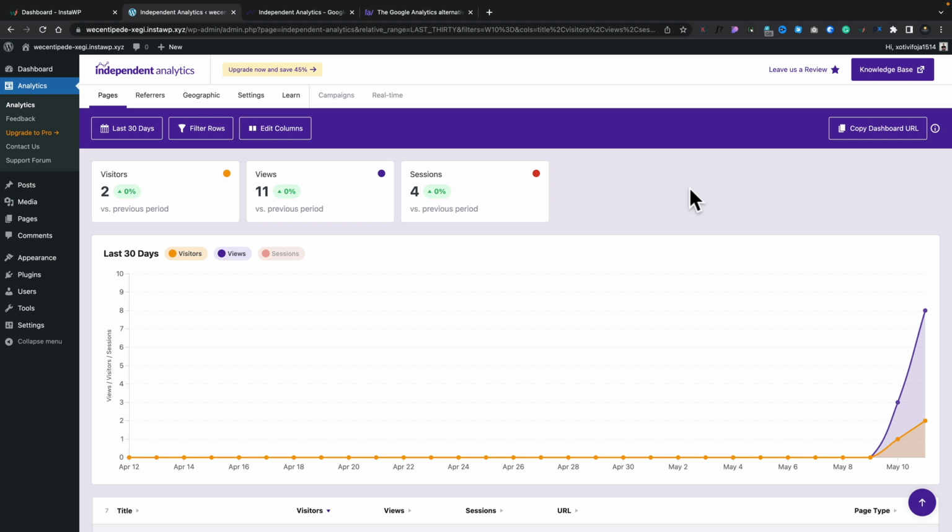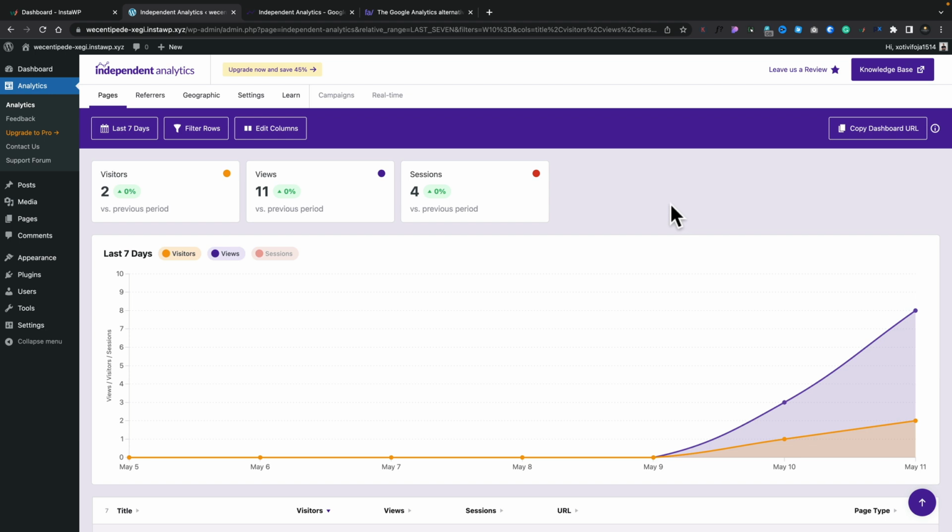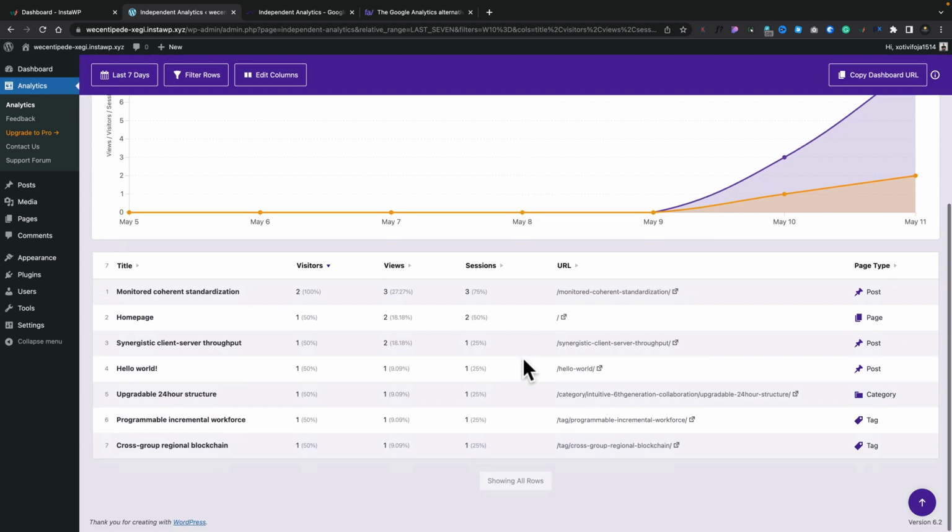So we've browsed around a little bit now and we've added some extra data in to our analytics. And you see it's updated pretty much in real time. So within the space of a second or two, you can see this has now updated the data. You can see our chart is now showing more info. Let's break this down to, let's say, the last 7 days and apply that. Gives us a much more visible chart, and you can see underneath all those different sections that I've been to, the categories, the tags, the posts, the pages, everything is listed inside here.